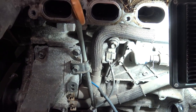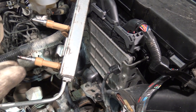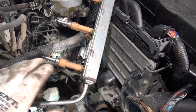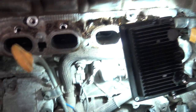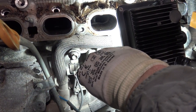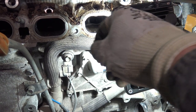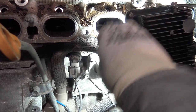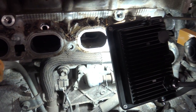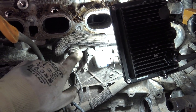It can measure this vibration because it is very sensitive. Then it sends data to the main computer, and the computer automatically sets up the engine in a weaker mode — here are the fuel injectors — and it sends less fuel to the engine so the knocking is not so powerful. If there are still issues and the knock sensor notices that kind of knocking, it again sends measurement to our computer. This is like an early warning system.